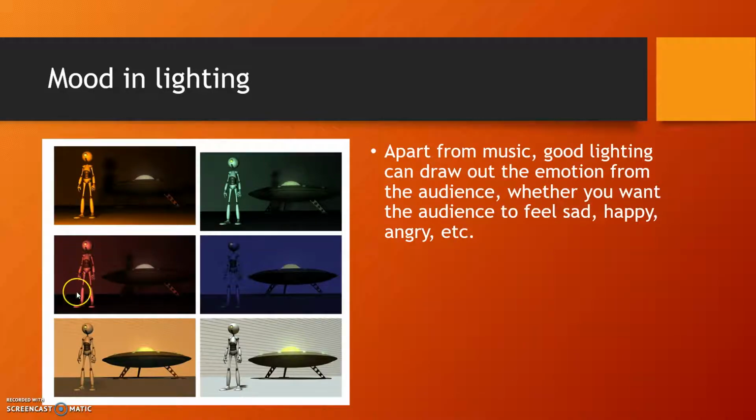So maybe I would say this picture, this robot, maybe it's an evil robot because if you look at the color, it's red, and usually red is portrayed if there is any evil character or maybe some action scene is about to happen, and maybe also this green one because green tends to portray things like poison.